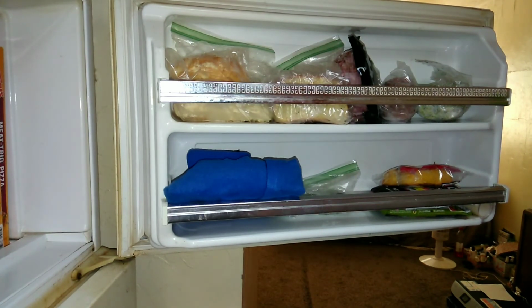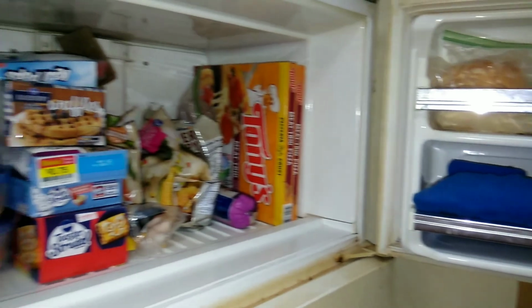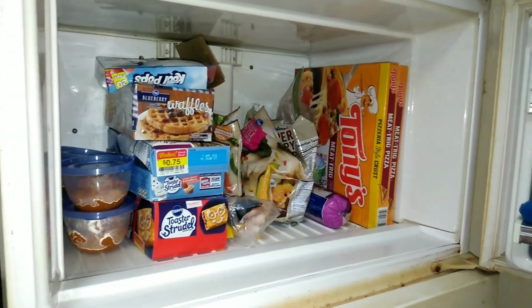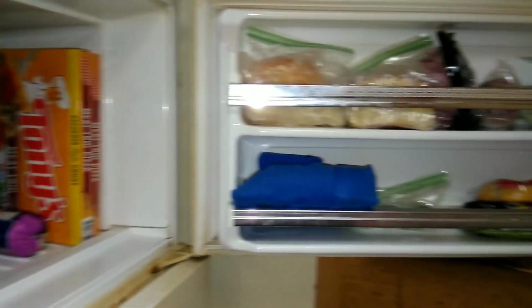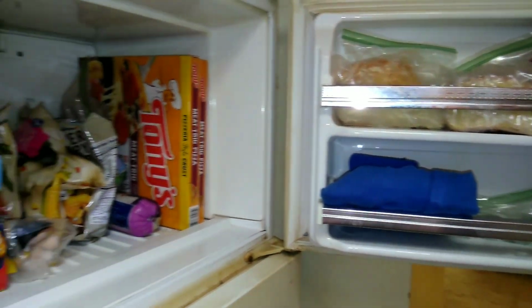Okay, so yeah, I think it looks way better. And I got all the old food out, and it will kind of help me to look and see what I need. But yeah, looks way, way better. I'm happy about it.